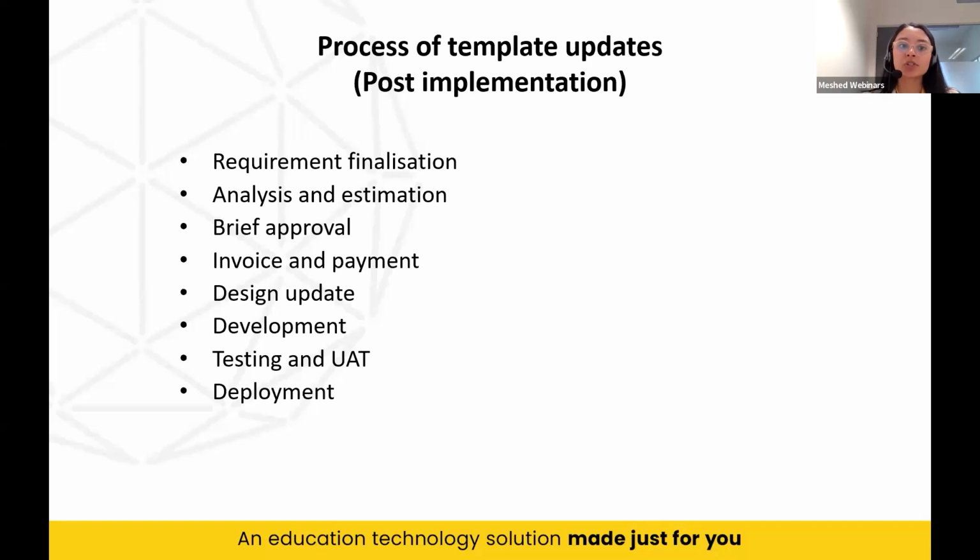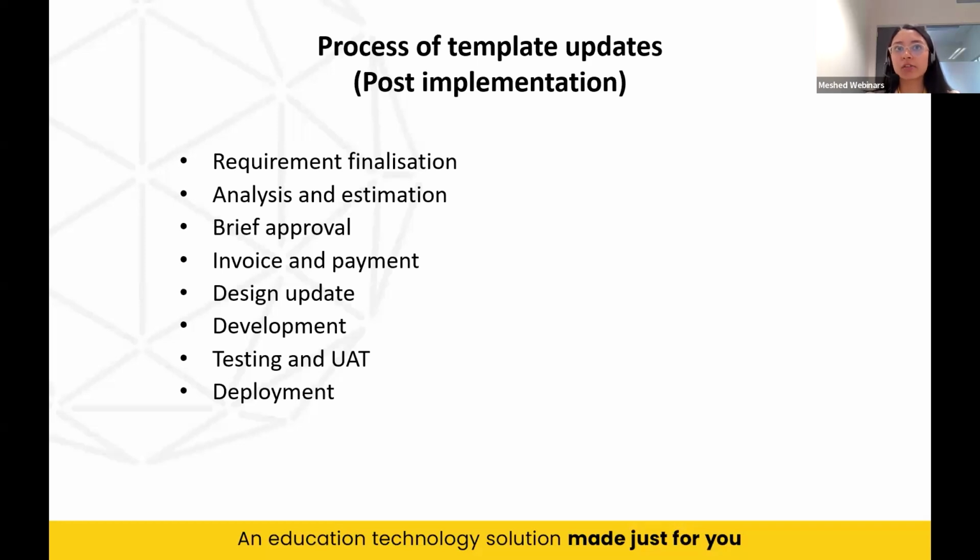Also, at this stage, once the development is done, how the testing is taken is different for clients who already have their own test sites and clients who do not. For example, a few of the clients may already have their own test site. In such cases, we deploy the updated templates to their test site first. And then once we test, we also ask you to test the updated templates on your own test site.